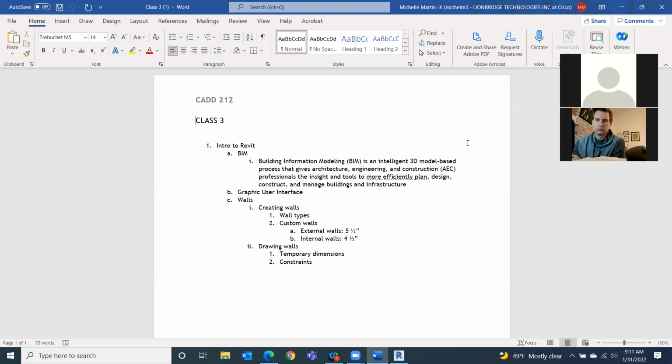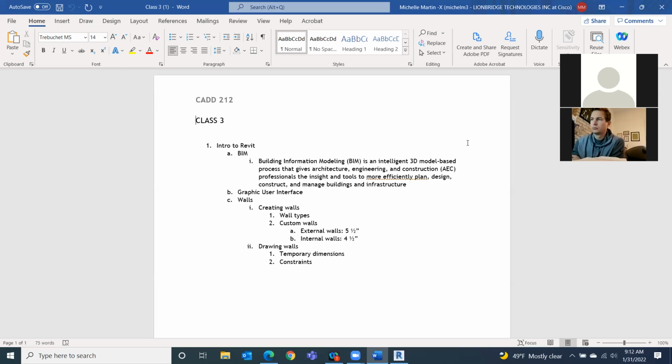So it's a way that we can incorporate a lot of information into the process, how we can create the type of wall that we want, the thickness of the wall, what the wall is made out of, and it just is a way to more quickly and more efficiently build a model in CAD as opposed to the 2-dimensional way that we did it with just regular AutoCAD. Then you can also take a lot of the information that you've input into it as you've designed it and pull that information out to analyze the building.